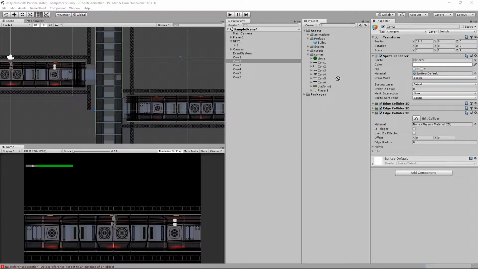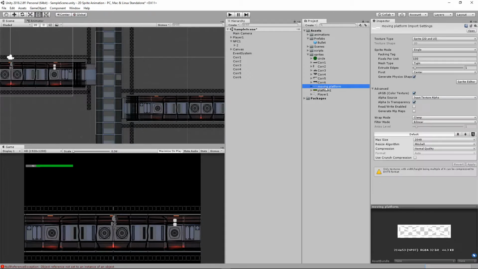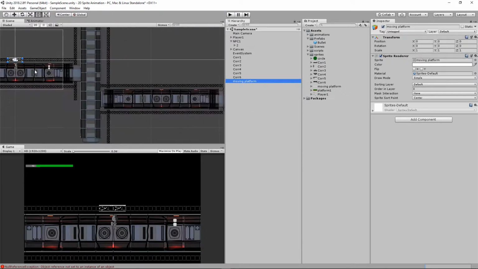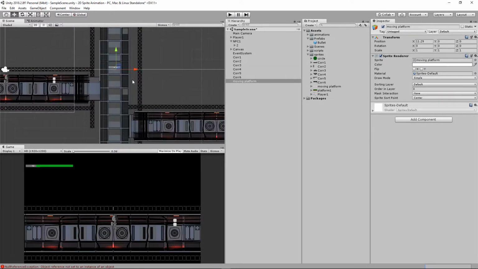So I was dragging this in here. It's a sprite. Moving platform. There it is there. Okay. So I'm going to drag and drop this in here. And there she is. And I'm going to move this across to my elevator.